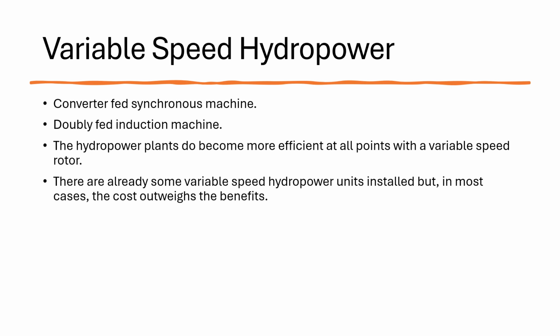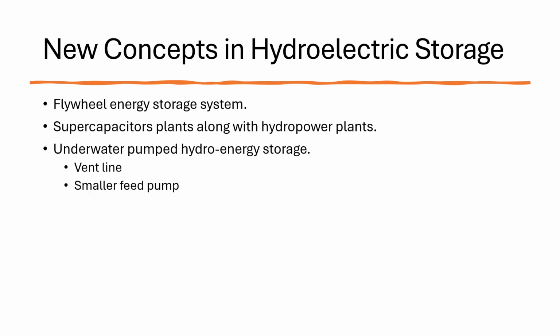So both of these options make it so that hydropower plants become more efficient at all points. So again, this would be a very good thing for efficiency and energy production because it does make them more efficient at all points. But these have been installed in some cases, but in many cases the cost of these outweigh the benefits. So that's why this is not something that's going on at a large rate.